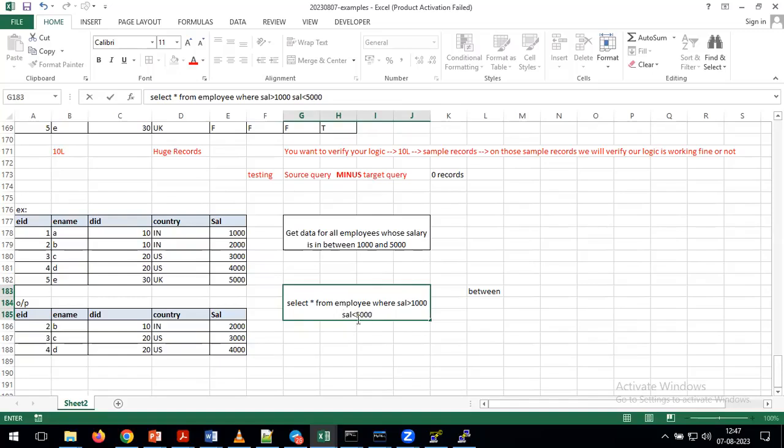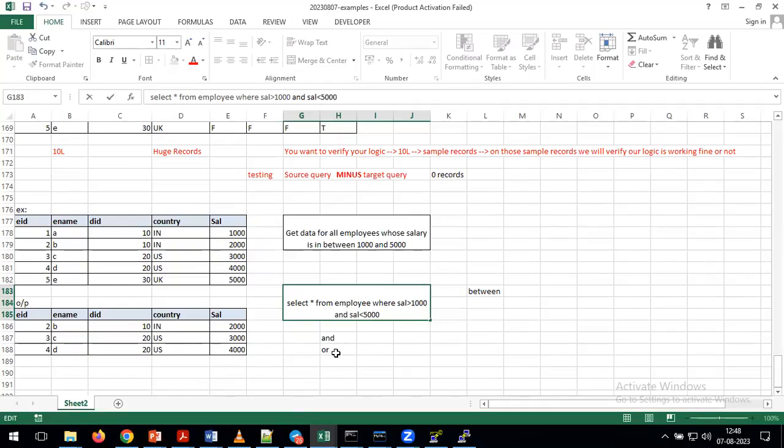Now in between these 2 conditions, which operator do we need to apply? Someone is saying AND and someone is saying OR. What's the correct answer? AND, because both should be true. Do you want to satisfy both the conditions, or any one of the conditions? We want to satisfy both the conditions only. So we need to give it as an AND operator.